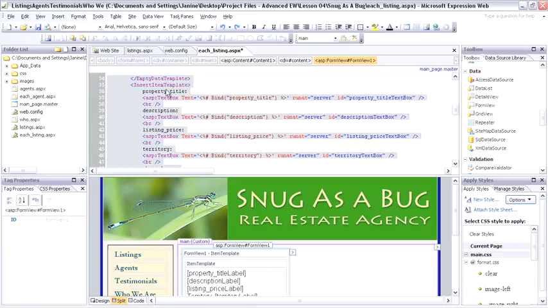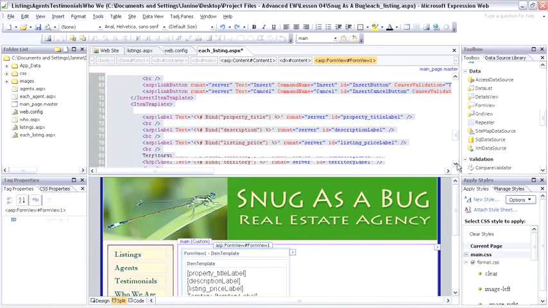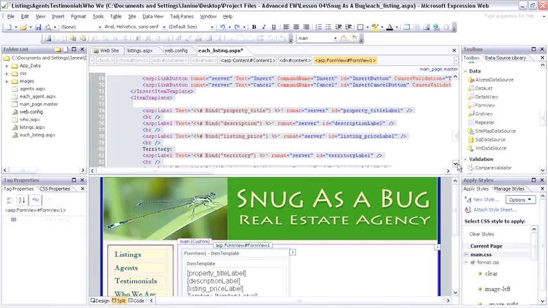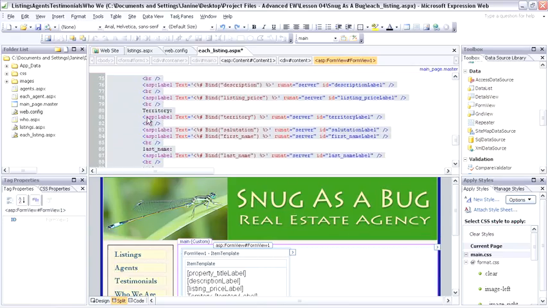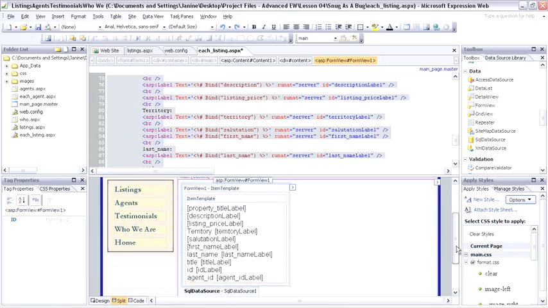If I scroll down now, this is the insert item template. That's not the one I'm changing. They're all in the code behind this page, so it's easy to get confused. But the one I want to change is called item template. And you can see I've already removed the word property from the beginning here. And I've removed the description. And if I scroll down, you see my territory with the capital T. Let me scroll this up so that we can better match what's going on here.